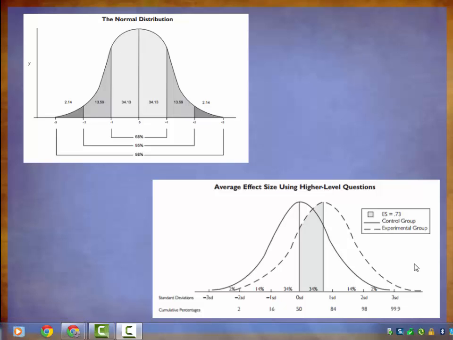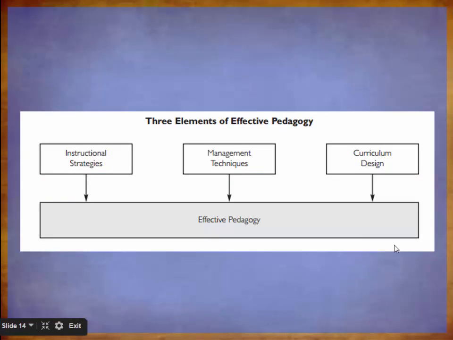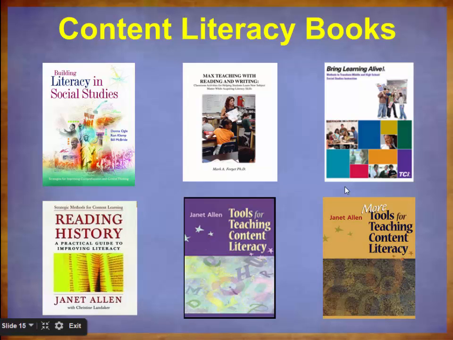Marzano and his team show that content literacy strategies have the potential to raise student achievement exponentially. However, the application of these strategies and other factors like poor classroom management and curriculum design can mitigate the success of the strategies. I wanted to include for you some of my favorite content literacy books for social studies and really across the curriculum, because that's what content literacy is all about.